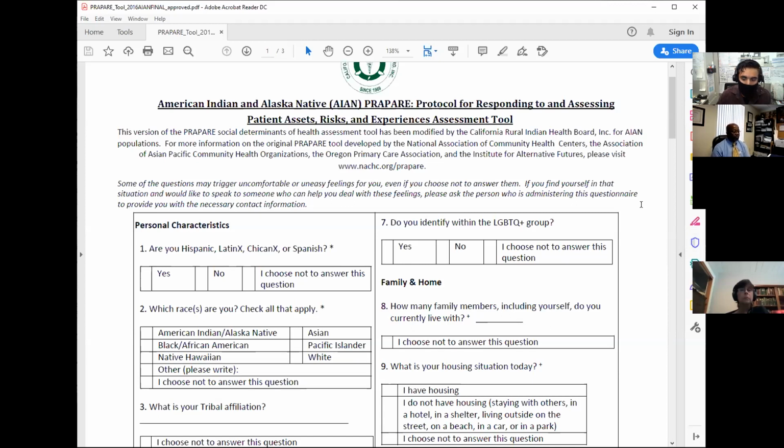So here's the questions. We finished a little bit early, so we have time to run through this. This is what it would look like on paper, and all those templates are how they would look on your EHR records. And I can send this stuff over to you guys. I'll have to double check, but I can send them to you by the end of the week for sure.